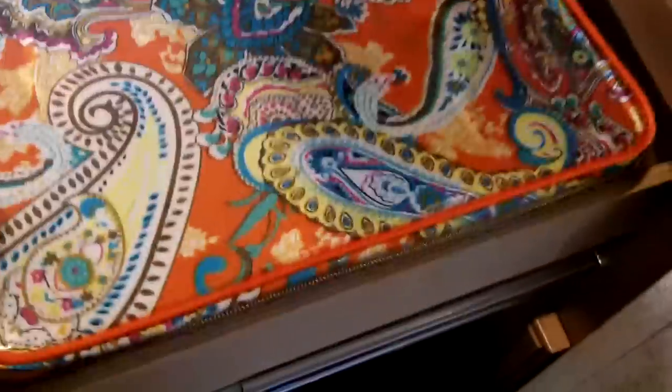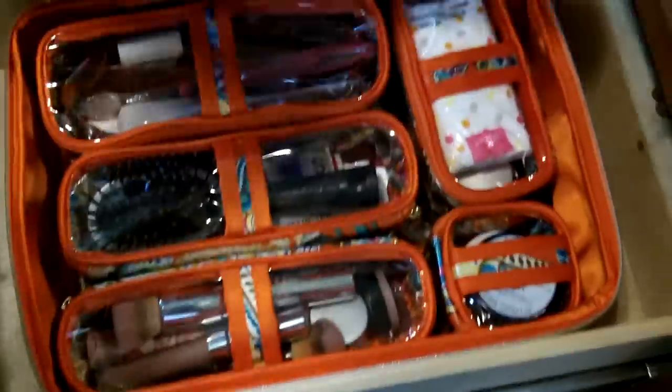Just to show you some of our overhead storage — I've got my clothes in the cubes there. My wife's got her cubes too, and she's got a really cool cube with all kinds of see-through mini cubes. She keeps it packed with makeup, toiletries, and essentials. It's an amazing little organizer — we'll give you more information on that. It fits right in the drawer here.